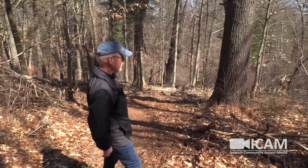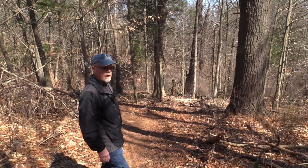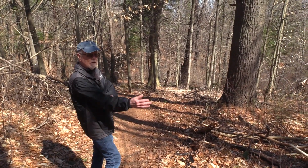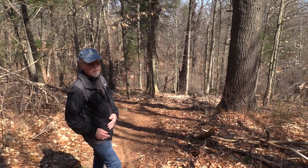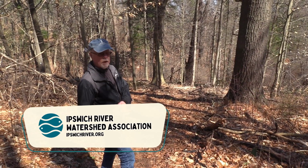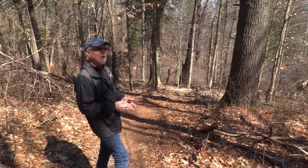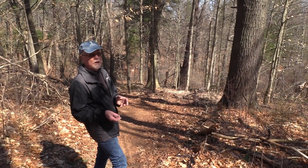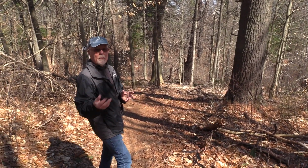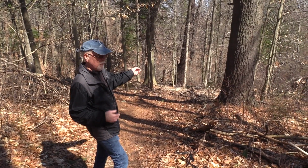Do a little descent because there's a ravine up ahead. This whole area is a watershed. It's a very important watershed for Ipswich because it's sort of a dividing line between the Ipswich River watershed and the Parker River watershed to the north. The rain that falls on one side of this hill might go in a different direction. What I understand is the rain that falls on the other side might end up over at Mile Lane, and this side will perhaps go down to Dow Brook.